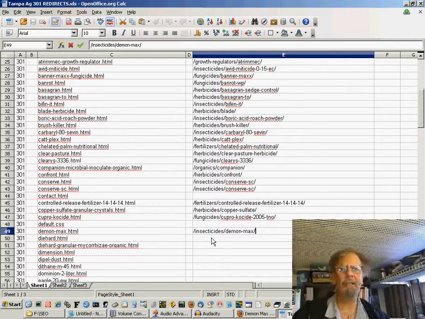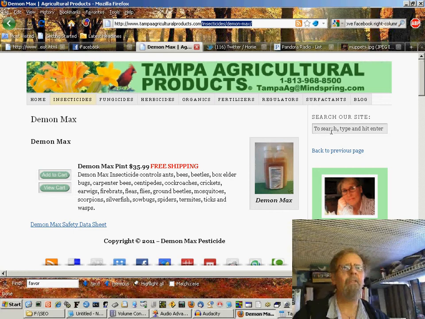By doing that, any search result that may have come up in Google will now be redirected to the correct page, so that no page rank is missing, nobody goes to any of the old pages, and there are no error messages, page not found. Die Hard is the next one.